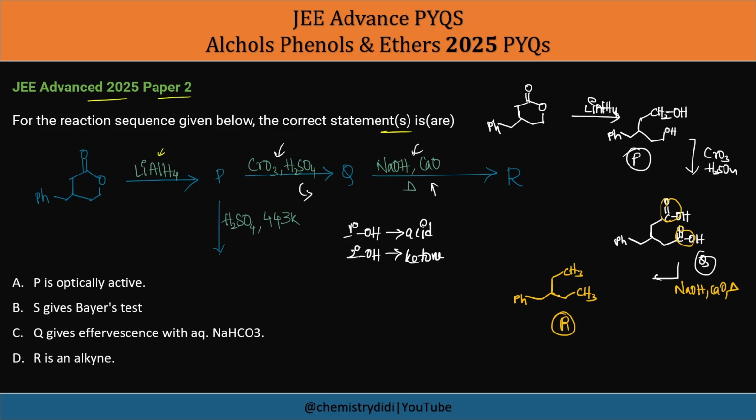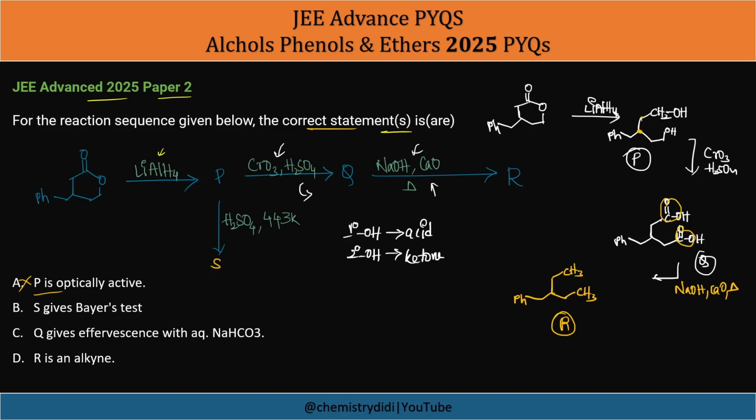Okay, fine. So now here it is a product S. First let's try to check the options they have given here. Here they were telling P is optically active. You can see P. Here this is not optically active, because you can probably see this carbon over here. This is containing CH2CH2OH, and here also CH2CH2OH. These two groups are the same only, right? So this is not a chiral carbon, and there is no chiral carbon in this compound. So this can't be an optically active compound. So this option is wrong.